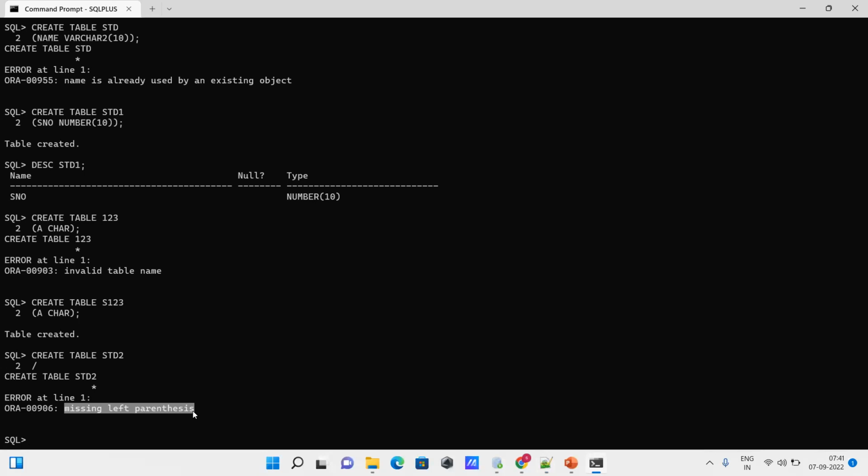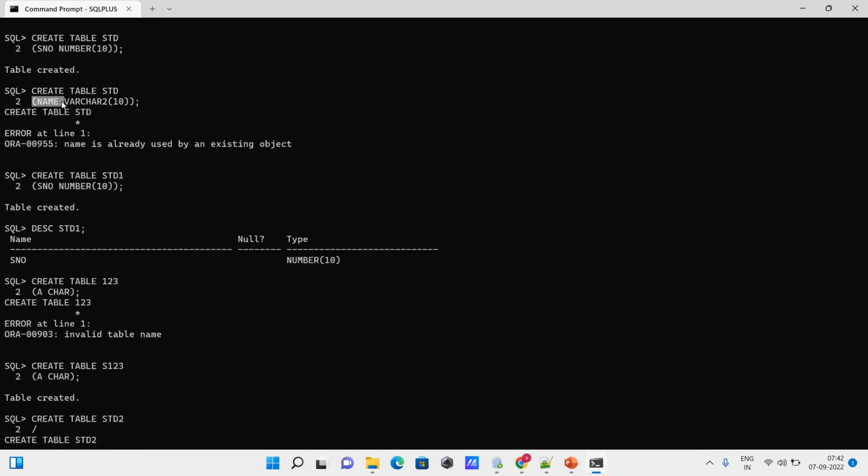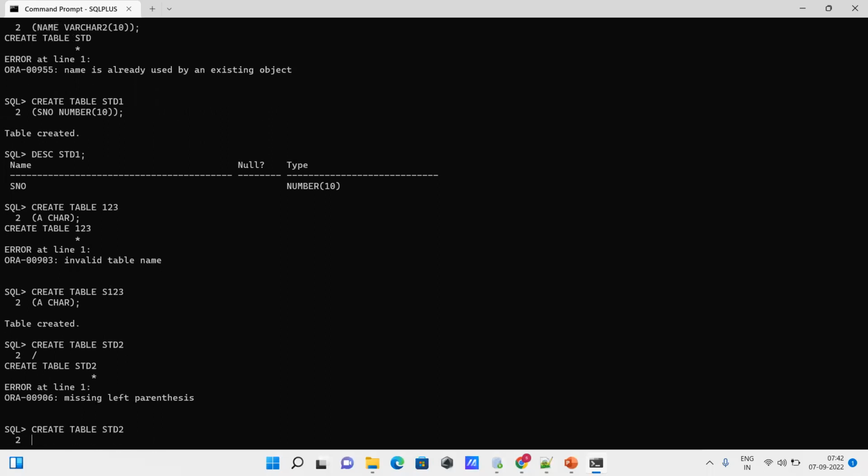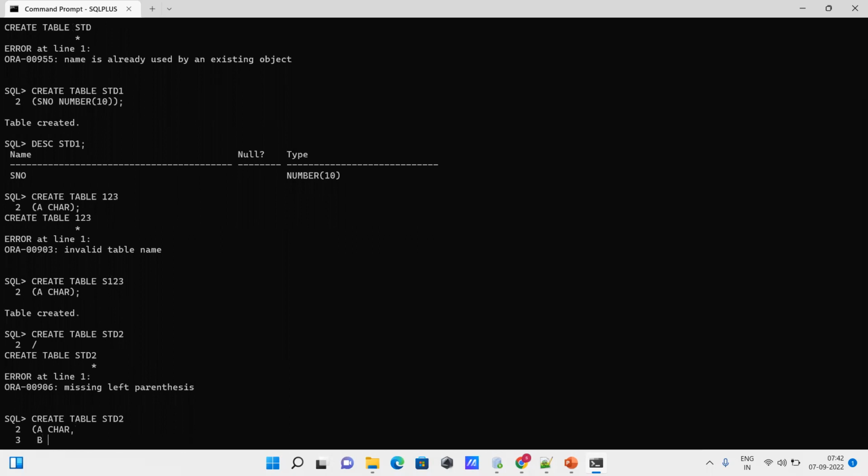Every table must have at least one column. See, how many columns did we declare? One column. You can declare n number of columns, like A with one data type, comma, B with another data type.